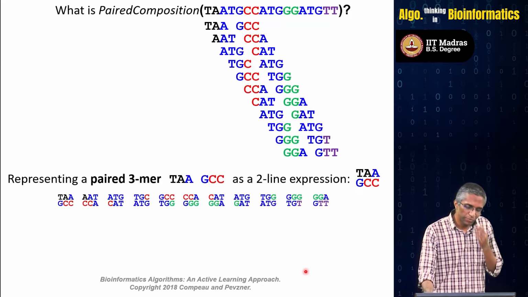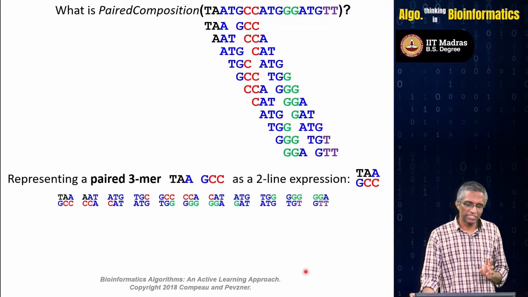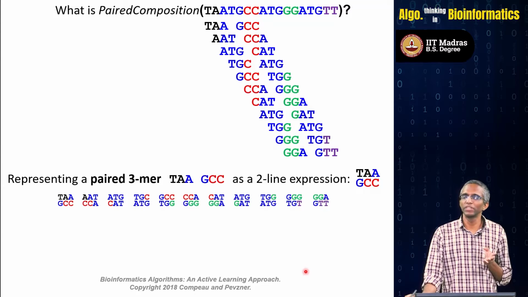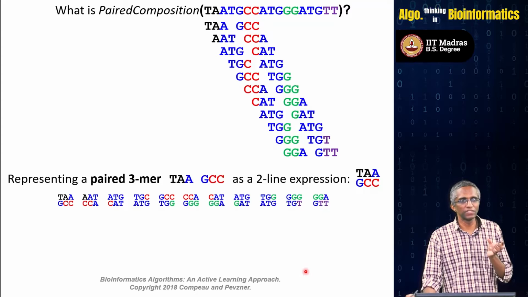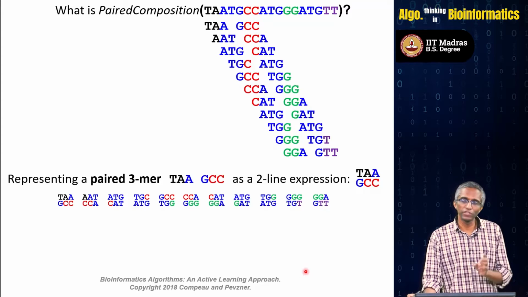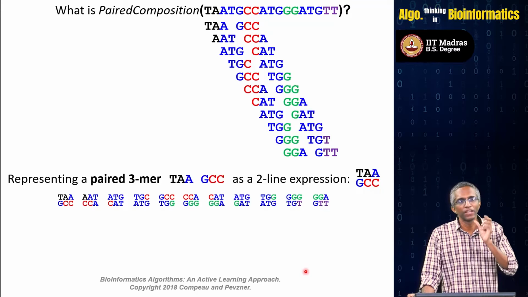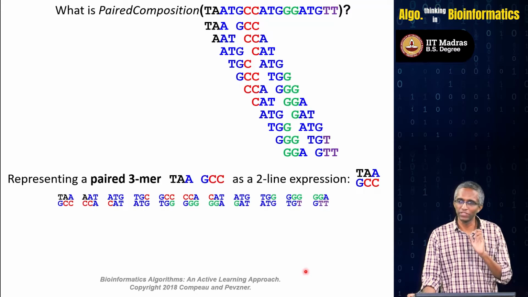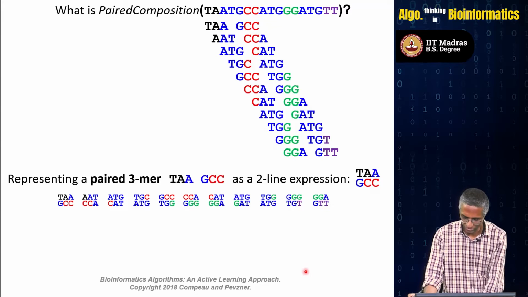Now you can think about a de Bruijn graph that is exactly the same as before. So de Bruijn graph, if you recall, you put edges and then on the edges you put k-mers. Here also you can put edges, on the edges you can put now paired k-mers, right? And then on the nodes you can put paired k minus 1 mers. Okay, that is all the difference that is required.